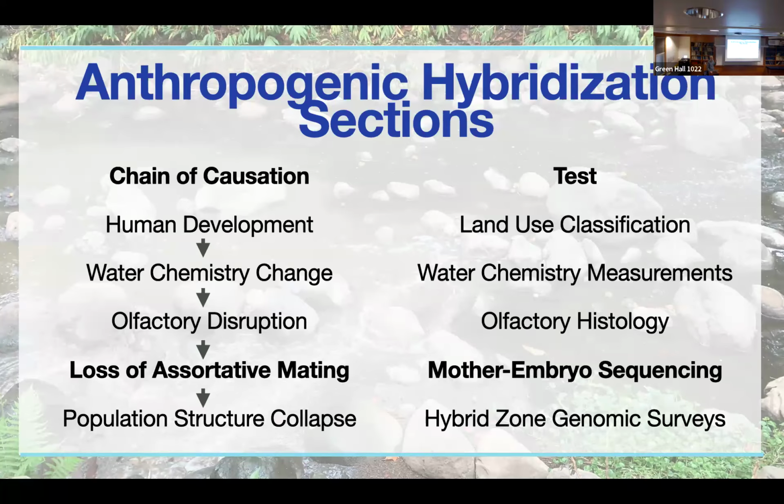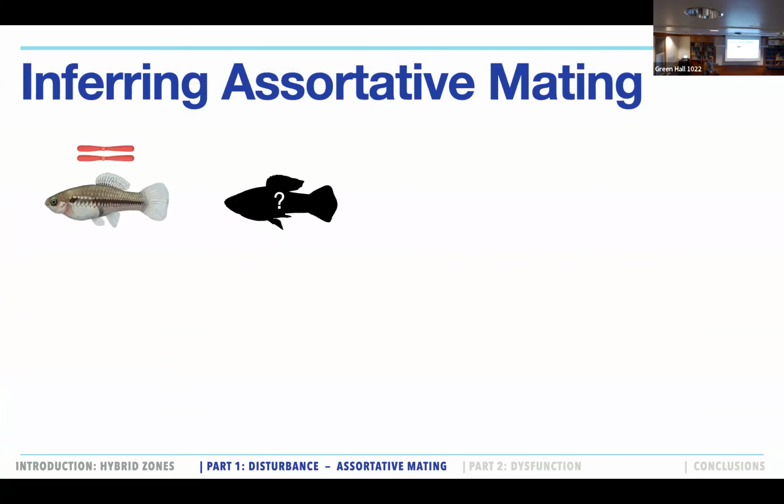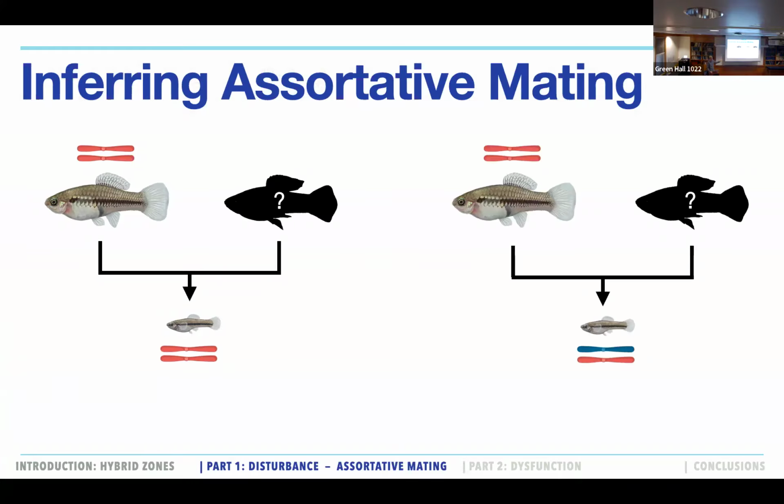And then now finally going back to the crux here, which is, are there differences in assortative mating by ancestry between these 2 places? It's very hard to quantify mate choice in the wild by looking at the fish. So instead, we got creative with genomics by inferring the ancestry of mates based on that of mothers and embryos. Swordtails are cool because, among other reasons, they're live-bearing fish. So the females carry embryos in an independent evolution of pregnancy. And so we can get a pregnant mother, sequence the mother and the embryos, and see, does the embryo have similar ancestry to the mother, or does the embryo have different ancestry to the mother?